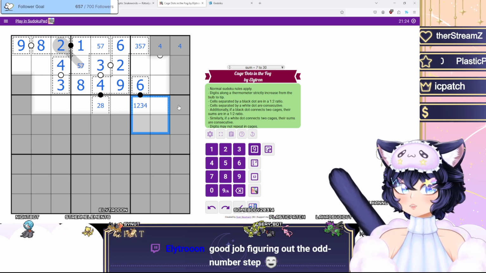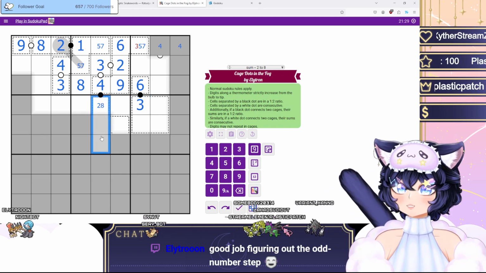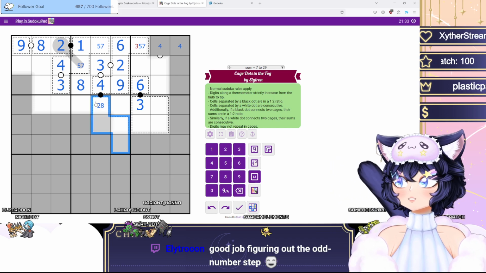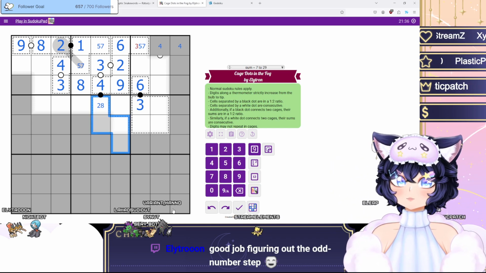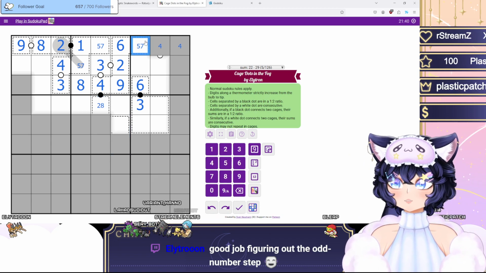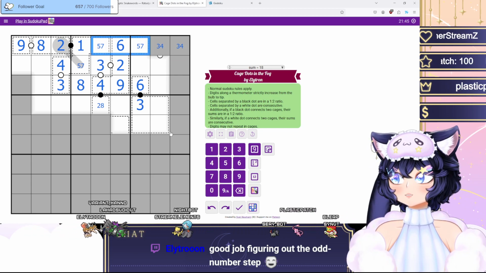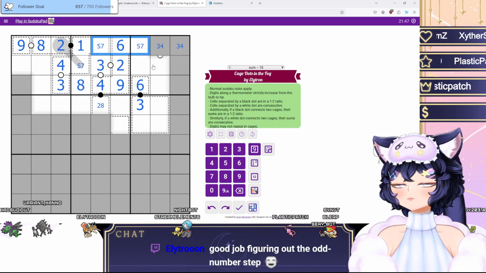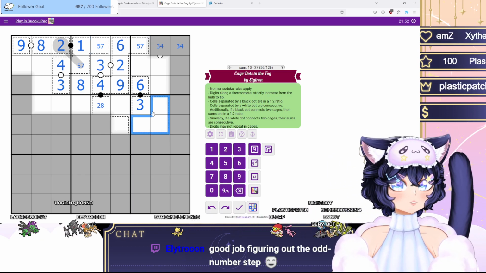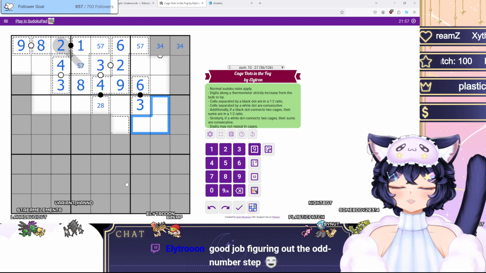So if we're gonna need a 12, this has to be a three. Aha! We have a little more clues. It's at least a four cage. Well, we can remove this three. That means this is a 4-3 pair, and this is a 5-7 pair. Now we need a total of nine. So a cage that equals nine.